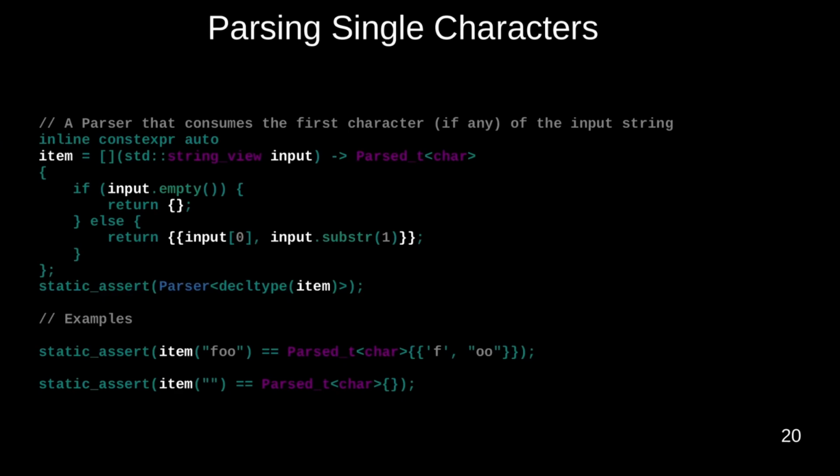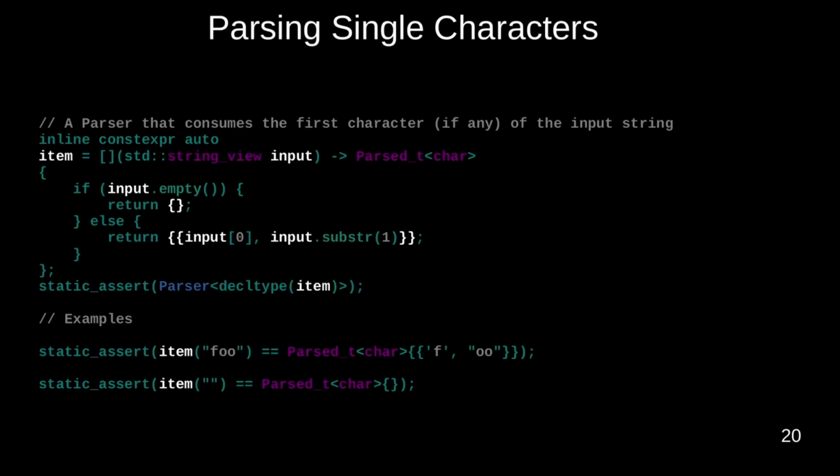It takes some input. It returns a parsed character. And it's going to be the first character in the string. So this could actually fail. If you give it an empty string, we should fail. And that we can do with a return type deduction here because I have been explicit about the return type. So I can just use the empty brackets as a default constructed optional. Right, it's going to be what we want.